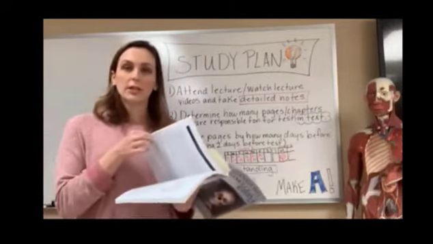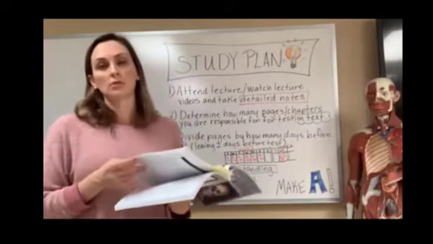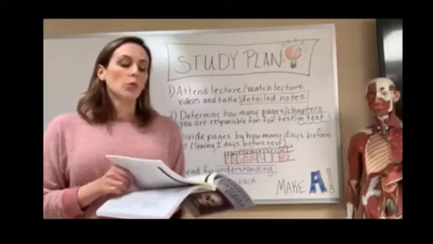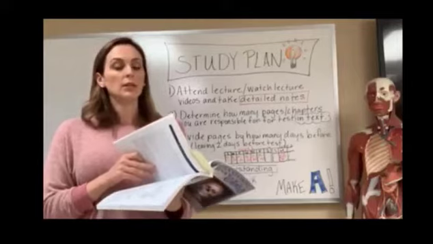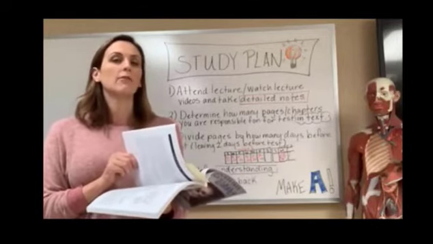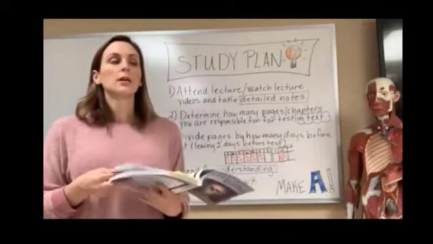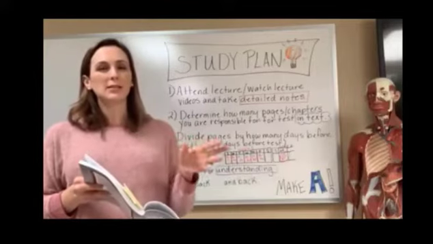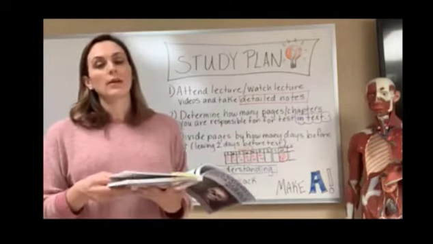So let's say, just for sake of example, that we have 20 pages that we're responsible for in those 3 chapters that we've got coming up on our test. So what I would really like to do, and this plan works best if we start in advance, is to get this deep reading done in about 5 days previous to the test. Then I want to leave about 2 days for us to just review and relax and go through the information, but without too much stress. So that's about a 7-day span previous to your exam. Again, it works best that way if you're able to do it.